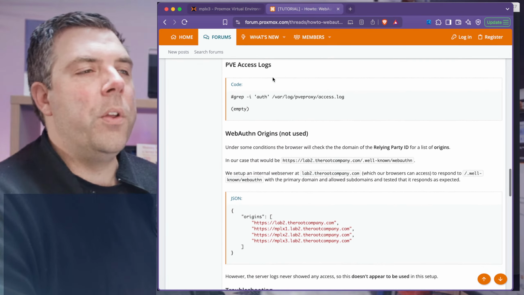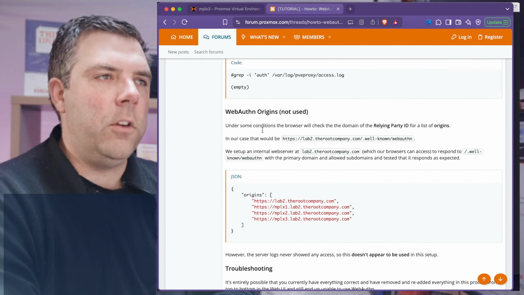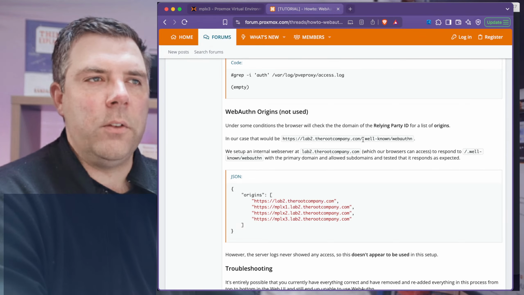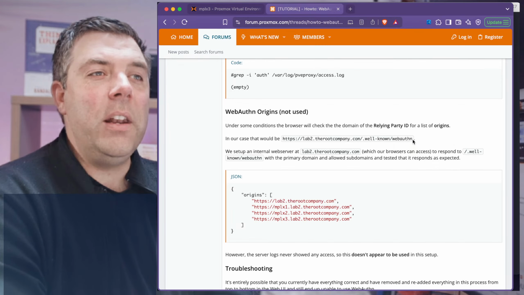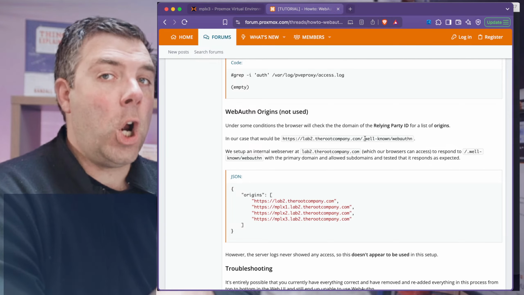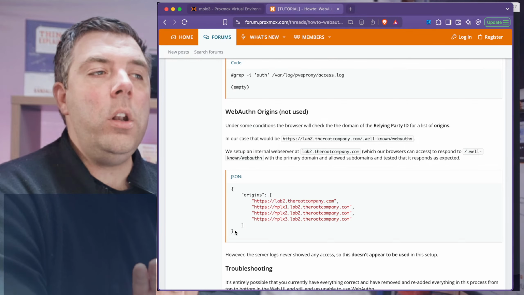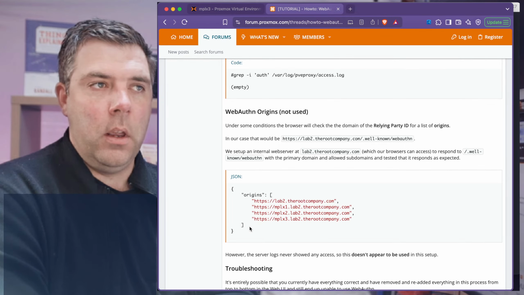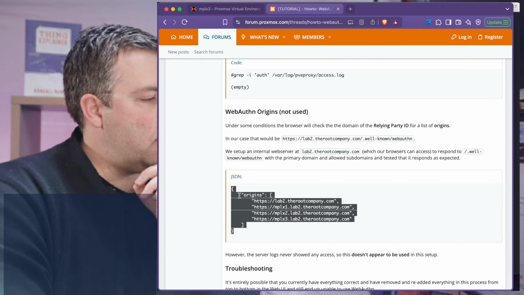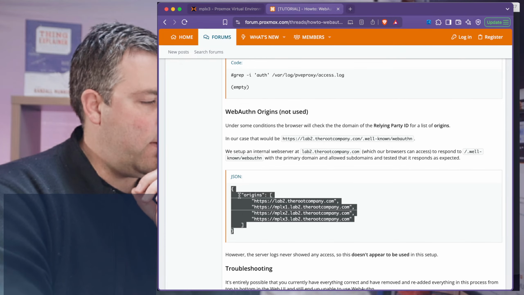For auditing, there is one thing that I forgot to mention. It's just important to know so that you don't get confused by it. There is a spec for WebAuthn origins where you specify a well-known WebAuthn, and there's even an error message related to that. However, currently, it's not implemented. This is something that would be done on the browser side, and there may be, I have to think about this for a second.